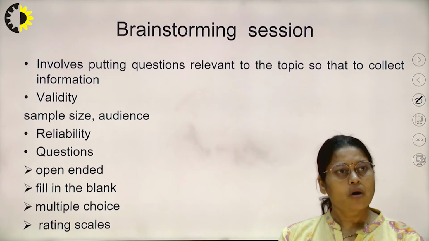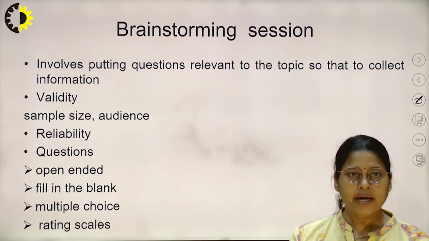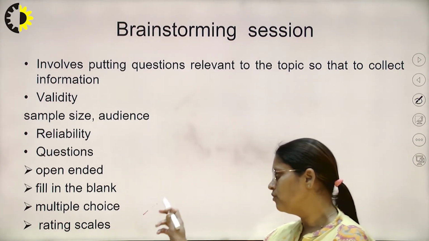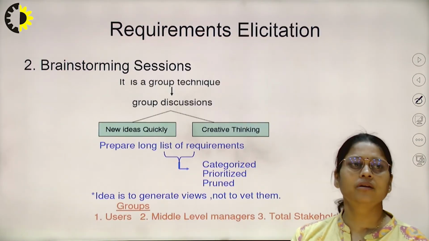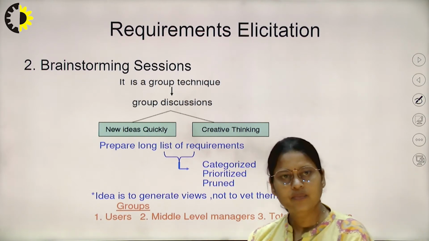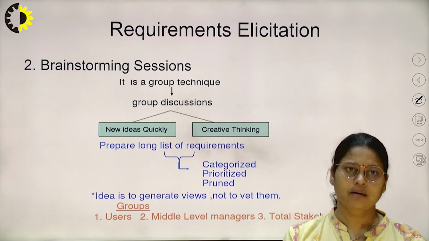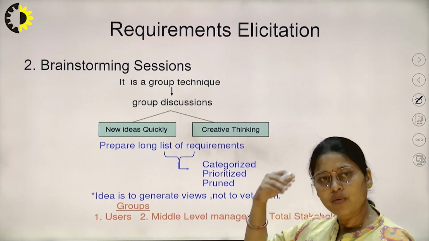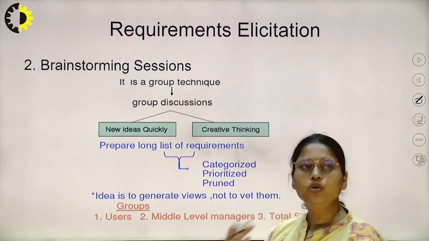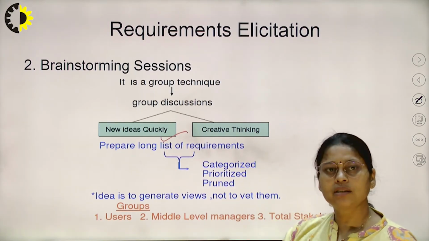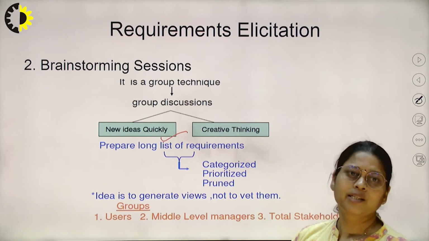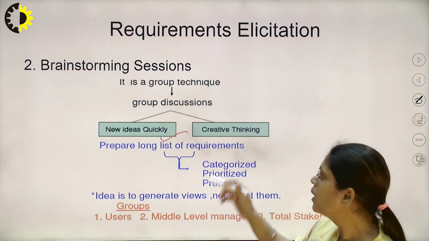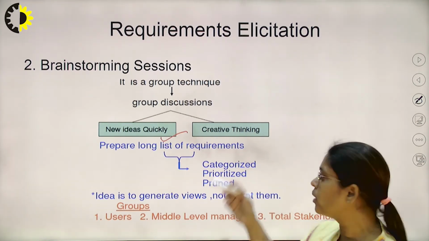Sample size audience, it is an open-ended session. Multiple choice questions we have to arise, and we have to give some rating in this session. It is basically a group discussion method. It is an open-ended group discussion method, and with the help of this brainstorming session, new ideas will quickly be generated, because each and every user in their field of expertise will give ideas about their field, and we have to collect new ideas.